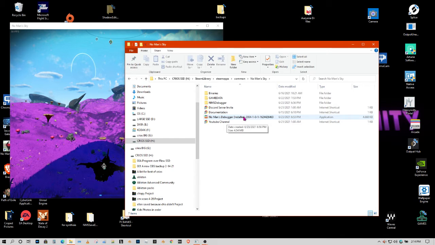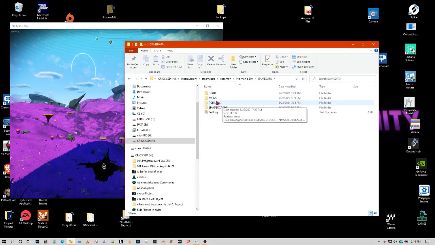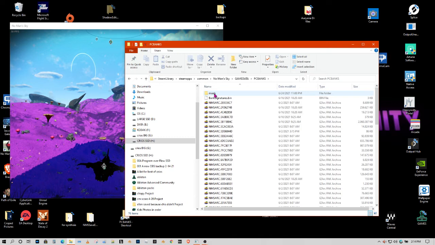So also, in game data, you should probably have in PC banks, there should be a folder called mods. And if you haven't modded before, this is what you have to do. You have to go in here and put a folder called mods, and then there's a text file. It'll be right over here that says disable mods txt, and you have to get rid of that. Just delete that, and that's just a precautionary file because after updates it's going to be there every time because the game disables mods, and mods will break the game. So it's kind of a safety feature, so you'll have to get used to that.